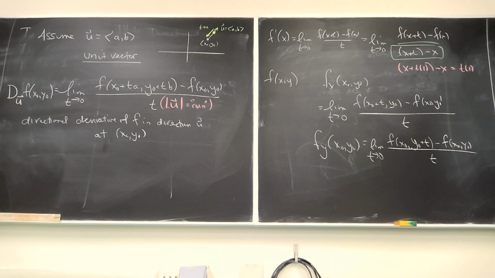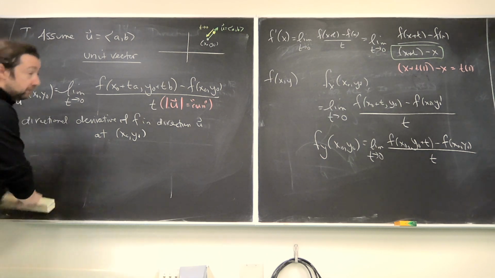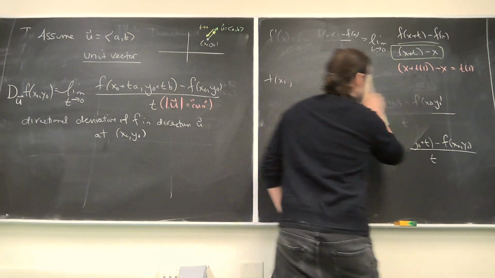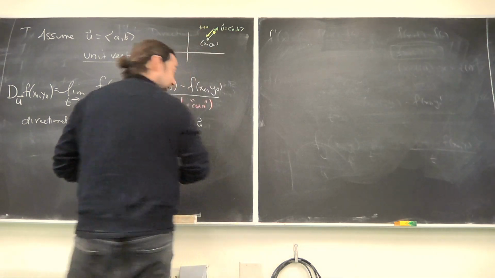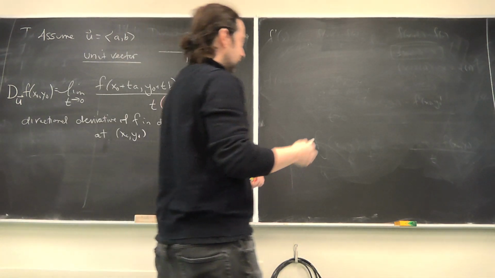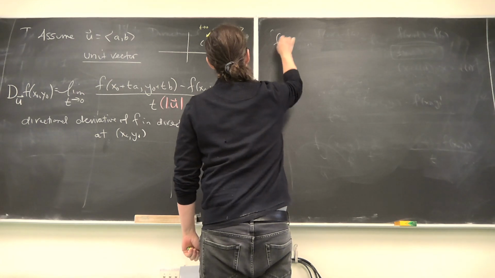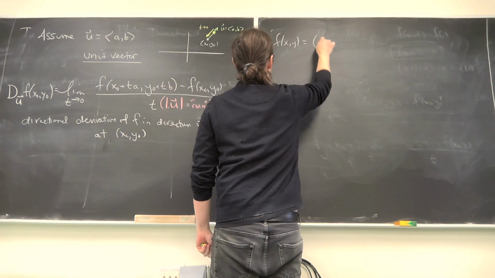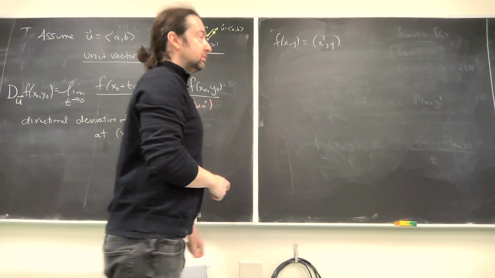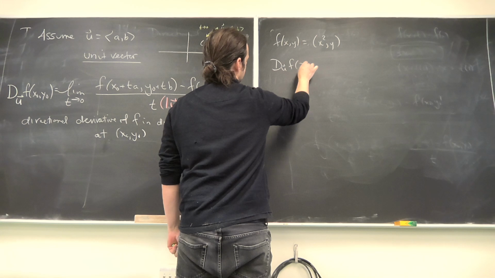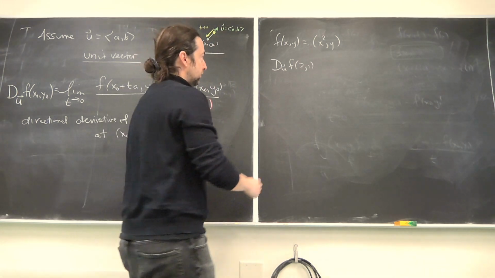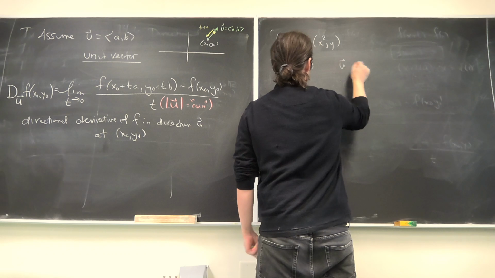Generally, when you're computing a directional derivative in practice, you pre-take your direction and make sure it's a unit vector when you do the calculation. These things are kind of annoying to do by the definition, so let's do an example before we come up with our calculation formula. Just like with derivatives, it would be obnoxious if I say f of x and y is equal to x squared y, and I'm going to calculate D_u f at the point 2, 1 in the direction u, where u, say, is the vector 1, 1.